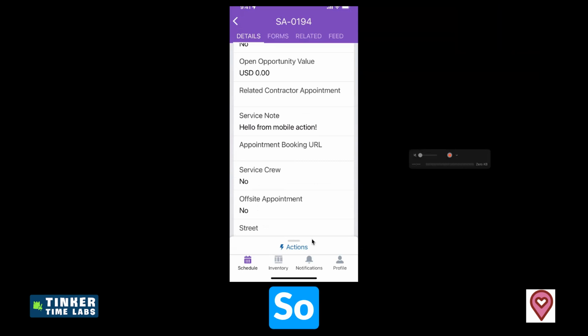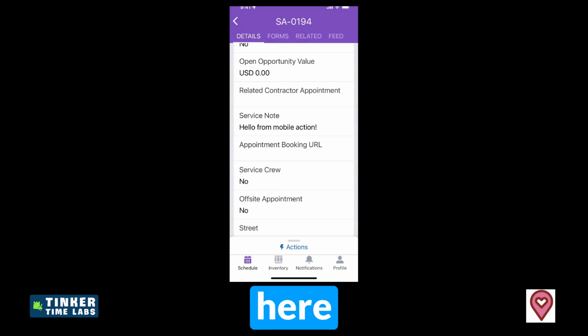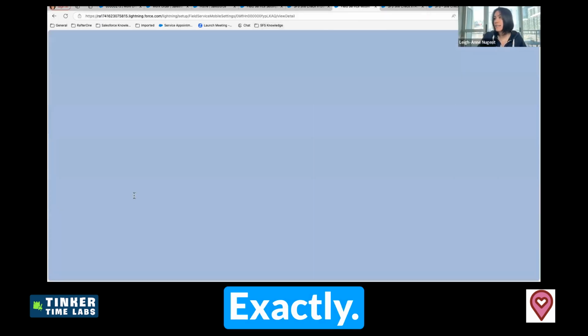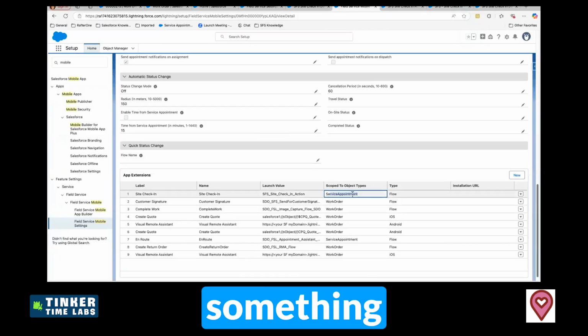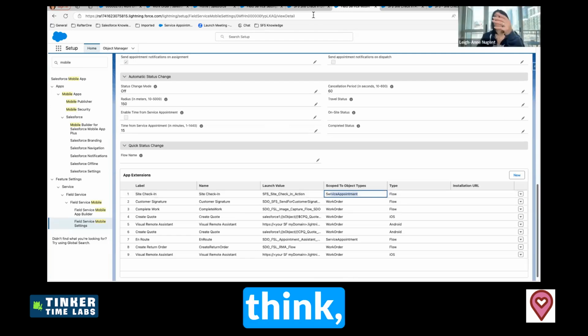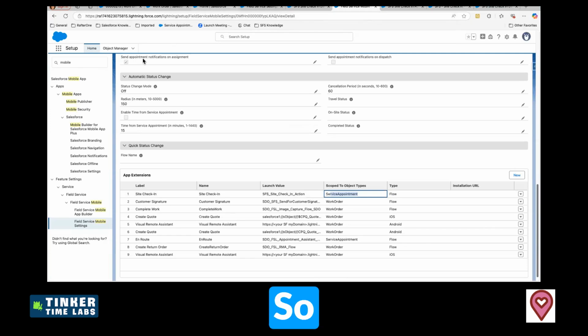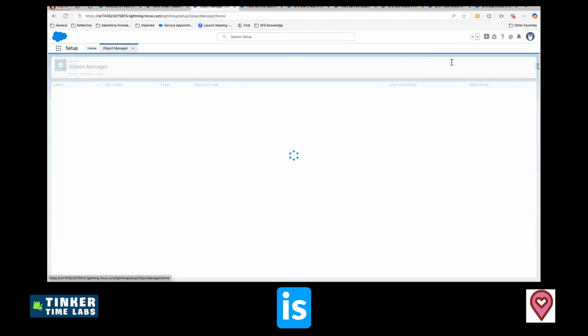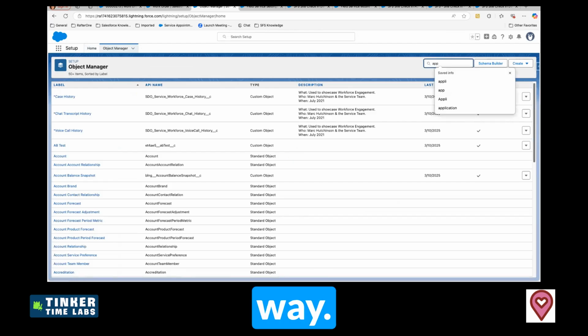So this mobile action is scoped here as an app extension, an Epic App mobile extension, right? Exactly. The other way something can get there is if it is a field service mobile flow that is on the page layout as a button. So that's like the fourth way, but it will show up twice if it is an app extension and a button that way.